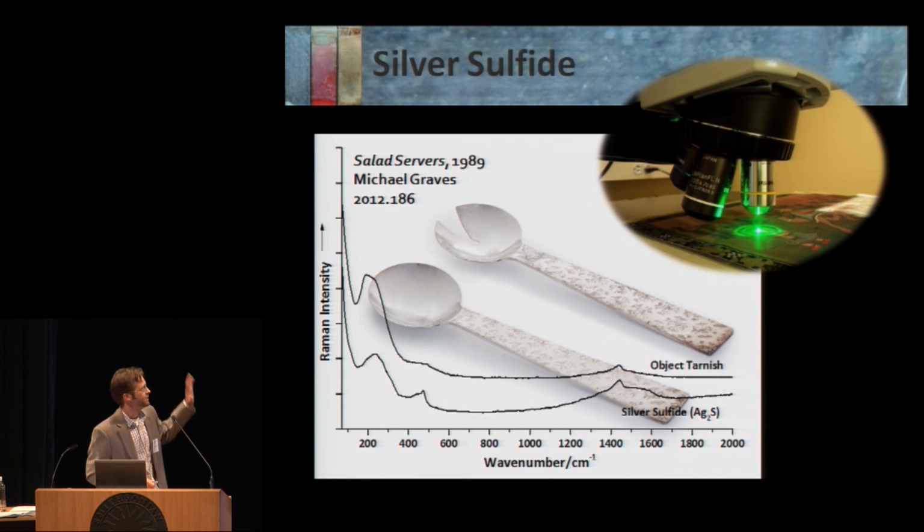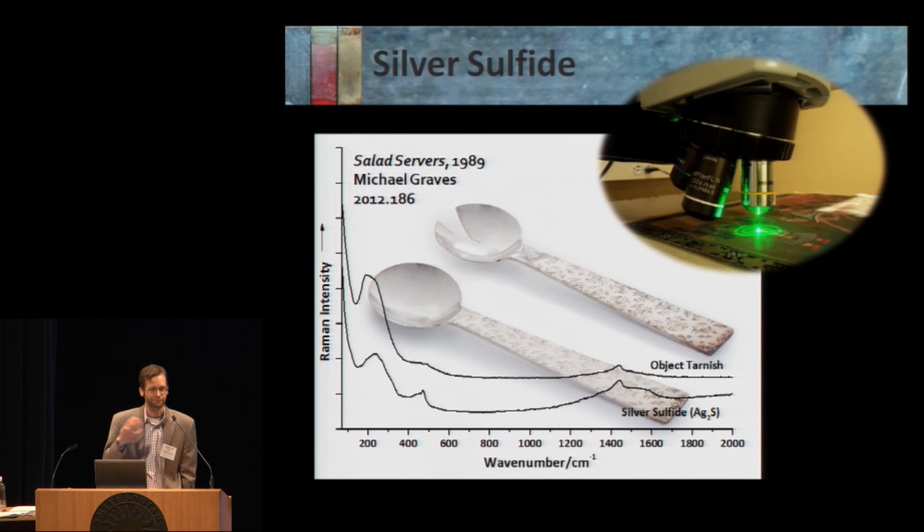Well, having access to a full scientific laboratory, we could pull some of those objects and just confirm the nature of the tarnish. Here you can see an example on these Michael Graves salad servers. Using Raman spectroscopy, we simply bounce the laser off the surface of the tarnish. We get its scattering spectrum that you see here at the top. It matches very nicely with silver sulfide. So it confirms what we had always thought, that this must be some sort of sulfur-based pollution.